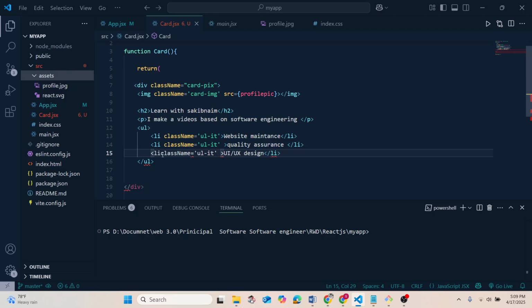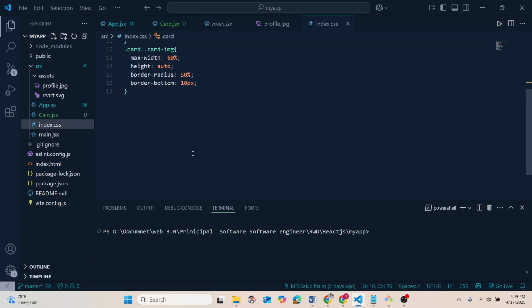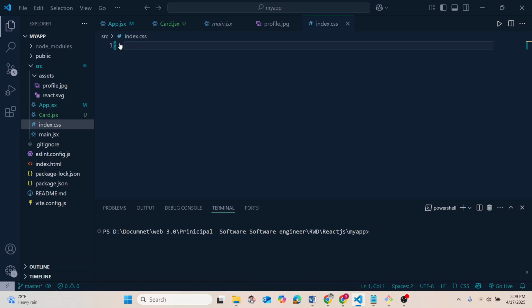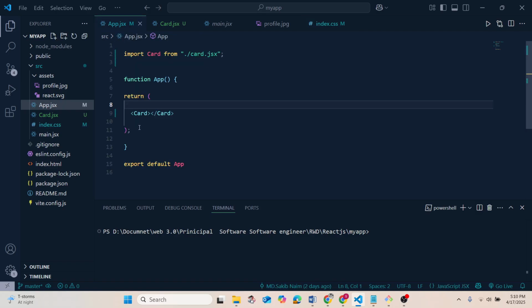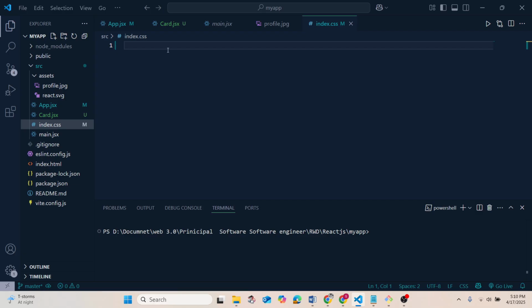I'll tell you guys why I have to modify the same name: it's the CSS. Now we can create the CSS.